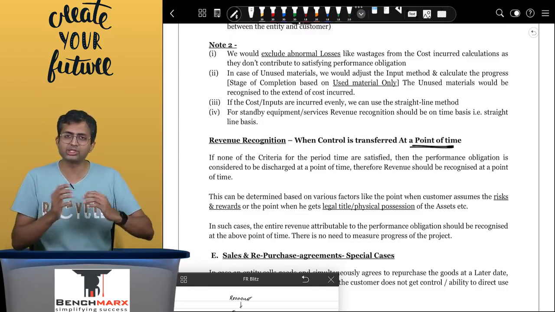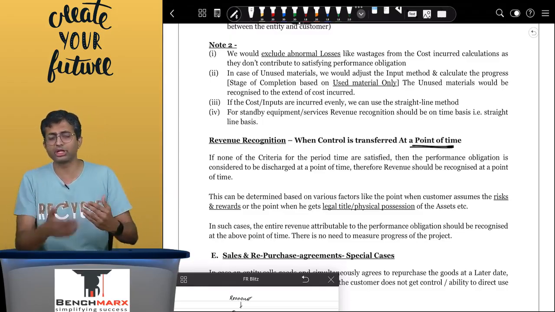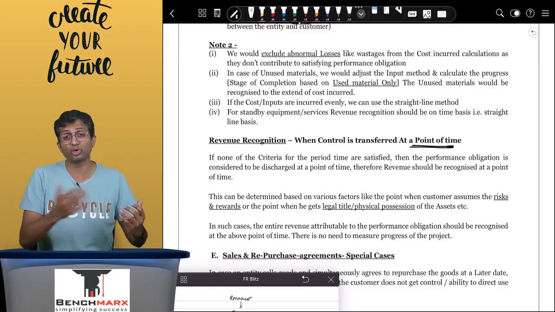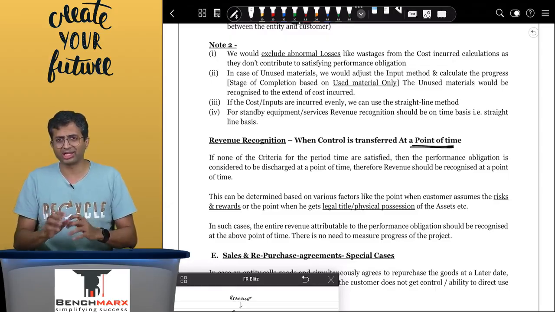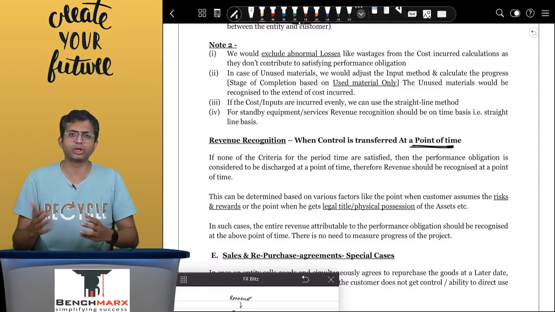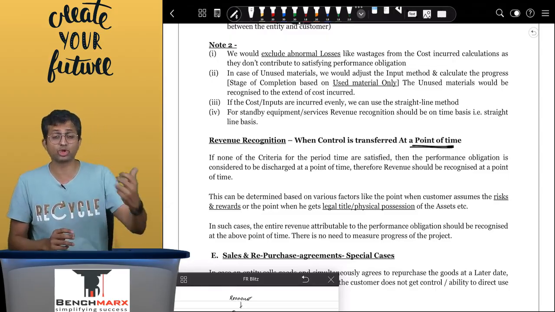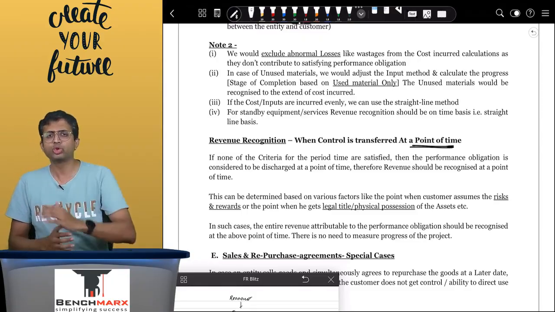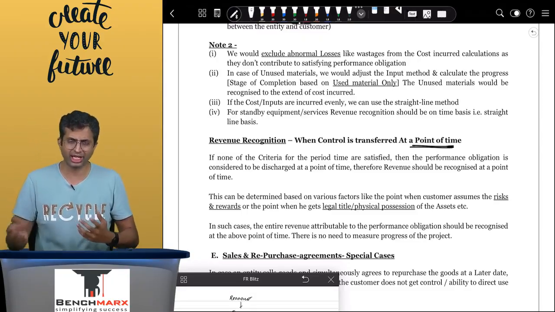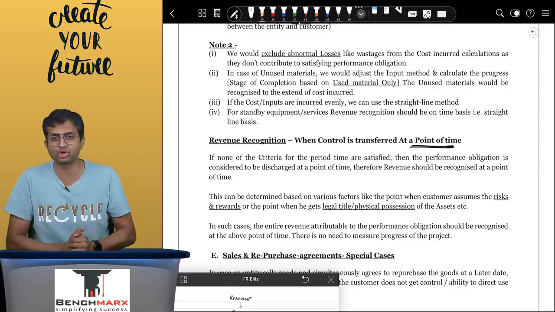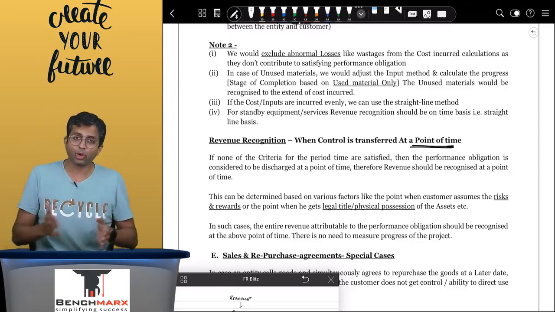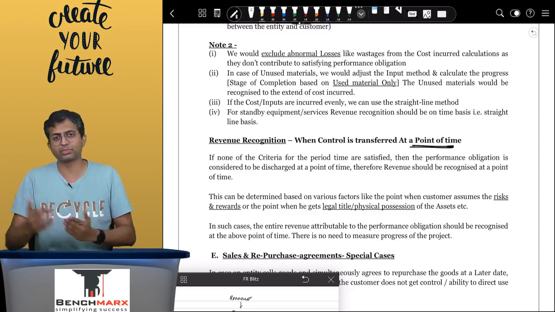where you are giving the goods as security, and hence instead of passing the entry bank account debit 100 to sales 100, we'll pass the entry bank account debit to loan, let us say 100. Then we are buying back at 110, so that's not a purchase. In fact, that's a repayment of loan with 10 rupees as interest, in which case your entry will be interest account debit 10 to, let us say, loan 10, and then at the end of the year when the repurchase happens, your entry will be loan account debit 110 to bank 110. This is provided the repurchase is happening at a price which is higher.